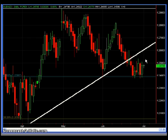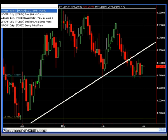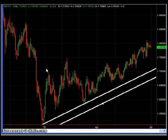The other side, and what's the more likely scenario in my opinion, is a close beneath that 124 figure, but again, we would have to wait for that to actually occur before we do enter. Assuming a close beneath that level, we then look to enter on the open of the next candle and place our stop above that 124 figure, maybe in the 2450 area, but that trade obviously will depend on where exactly that candle does close beneath the 124 figure, so certainly we're going to keep an eye on that for the next day or so. Next chart is the Pound Swiss.